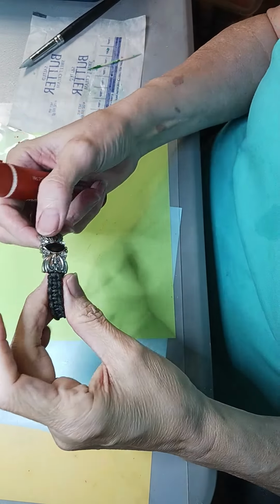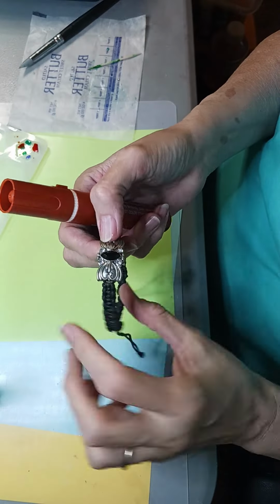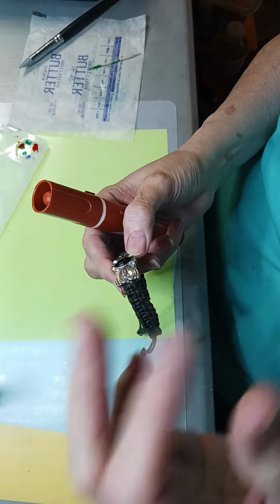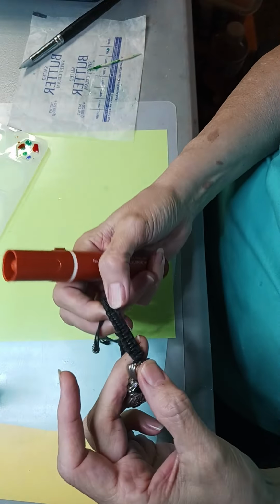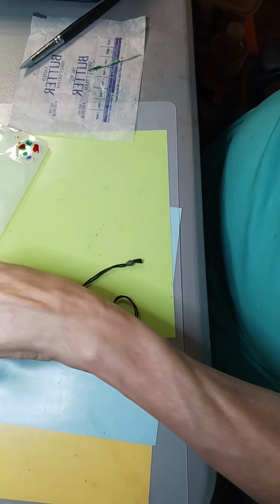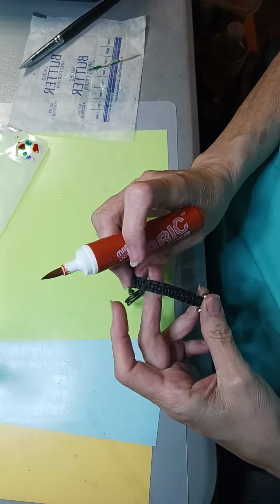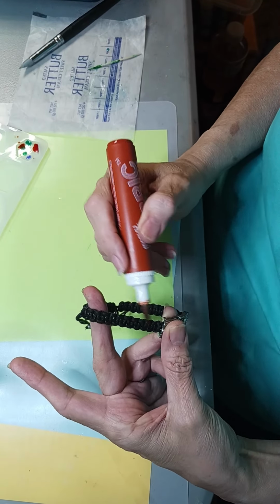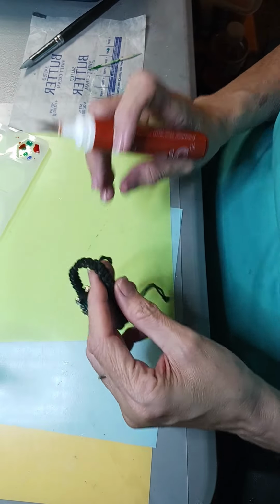Okay, I have this bracelet here, but you see how faded this is? This is kind of needing some upgrade too, but this material here, you can see it's really worn. It probably had a coating on the outside of it that's been worn off with wear. Over here, you can see it's a little blacker. What I used is some fabric markers. I don't have black, but red, yellow, and blue, or brown and blue, will make a black. So you just cover. And since this is a material, a cording, it will soak into it. Right now it's got a little bit of a brown sheen because I'm using the brown.